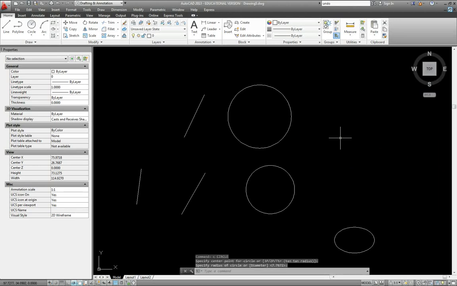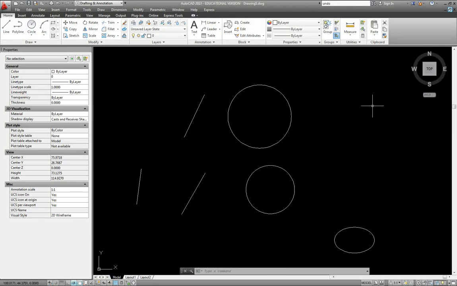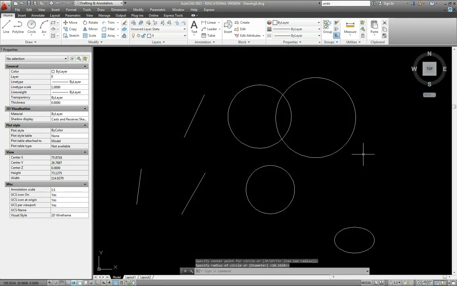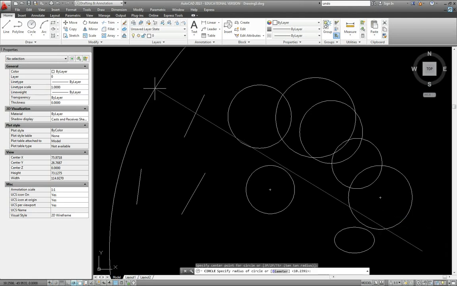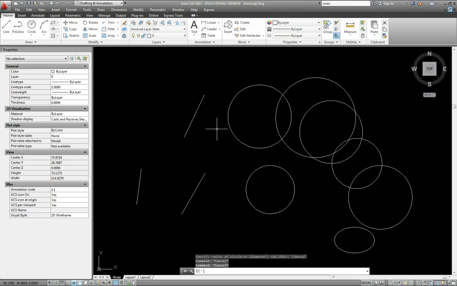Instead of re-entering the circle command or looking for the button up here or whatever have you, I can actually press enter or spacebar on my keyboard, and it will re-enter the command automatically. So if I press spacebar, you can see in the command line it wants me to identify the center point. I didn't actually have to enter the circle command again. And believe it or not, that is very helpful. So I can just draw a bunch of circles very quickly. So that's a very useful tool.